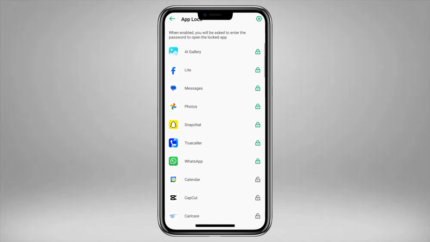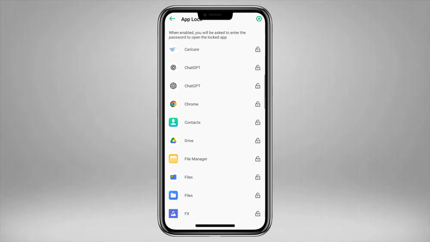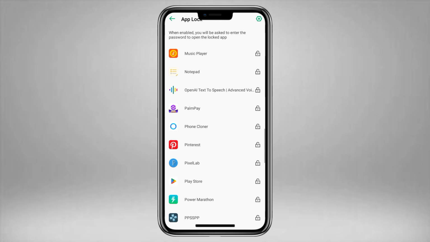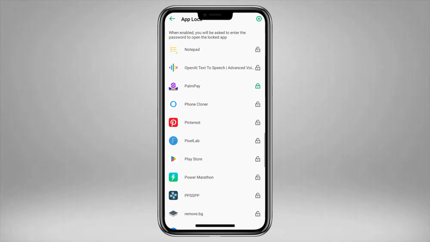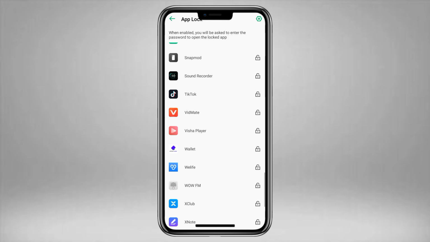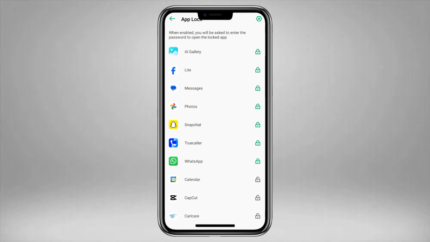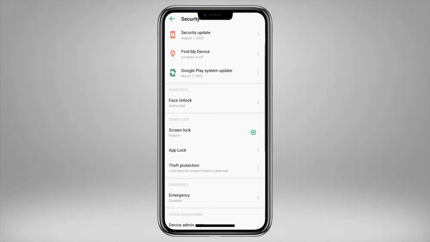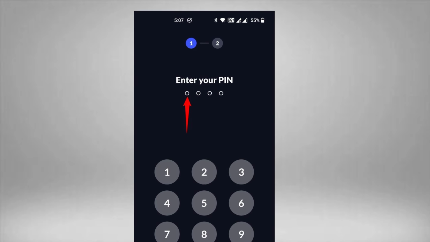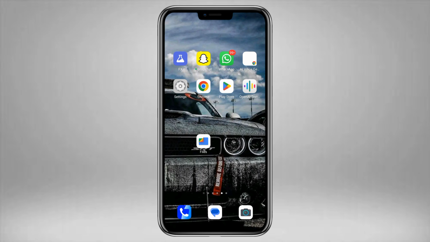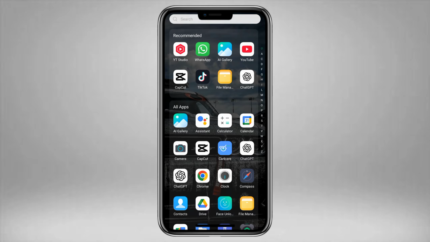Now here's the fun part. You can lock any app you want. Want to lock Amazon? Done. Your app gallery? Locked. Maybe the Binance app or PayPal for extra security? Easy. Even apps like Netflix, if your kid keeps trying to sneak in to watch cartoons on your profile, you can lock that down too. Once locked, anytime someone tries to open those apps, they'll be met with a security screen asking for your password, PIN, or fingerprint. Simple, effective, and built right into your phone.